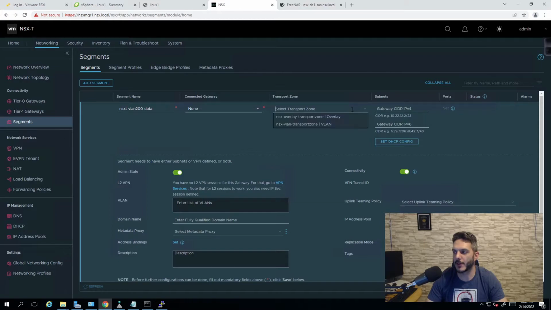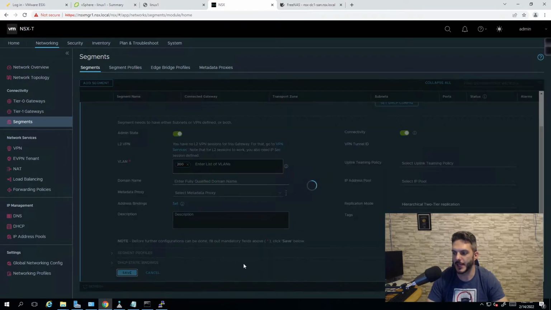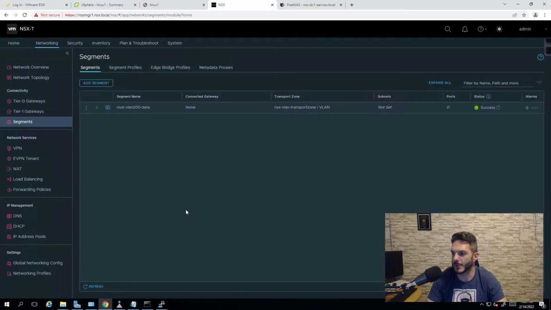I'm going to map it to the NSX VLAN transport zone. And then the IP address for this guy, I technically don't have to give it anything because there's not going to be anything for me to worry about. I will come in here and specify the VLAN ID, which is 200. I'm going to click outside of it, and then 200 will pop up in there. And then that's all I'm going to have to do. I'm going to go ahead and click on Save. It's going to ask me if there's anything more that I want to do, and there really isn't. I'm going to click on No.